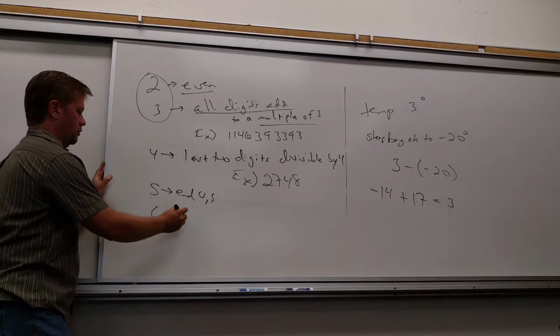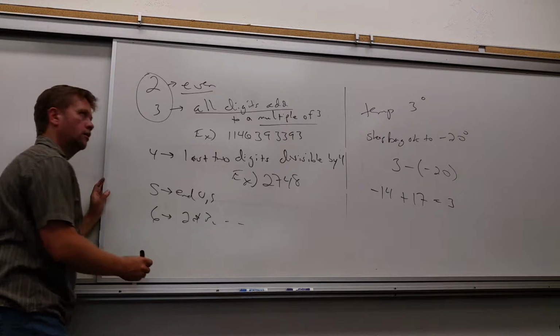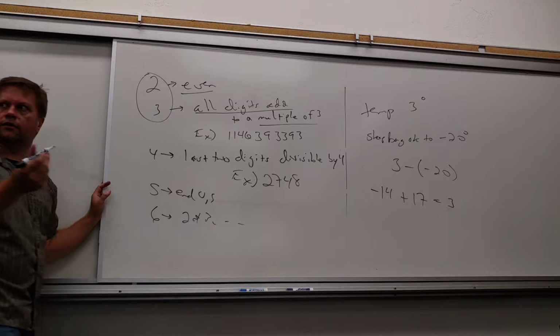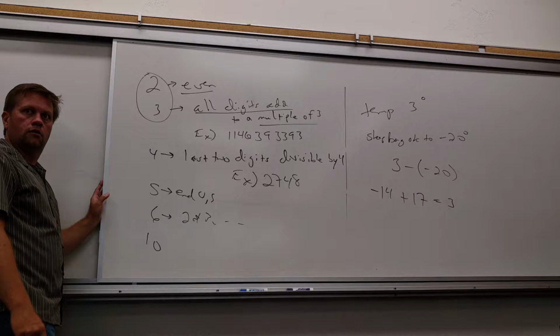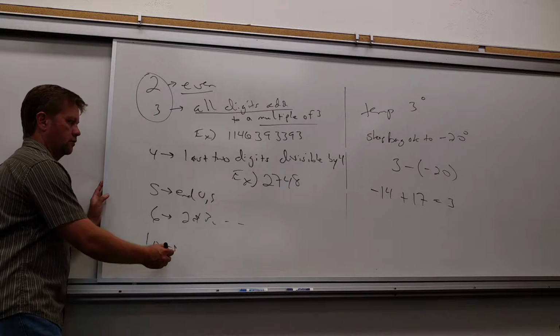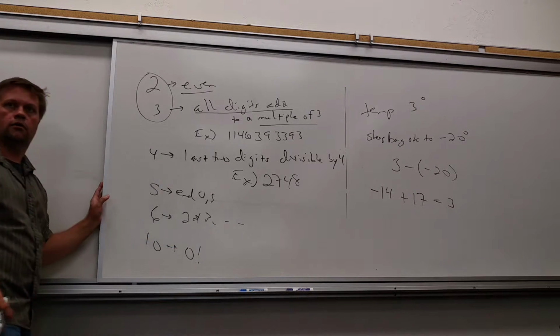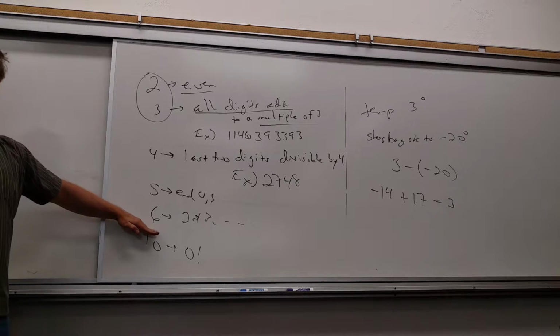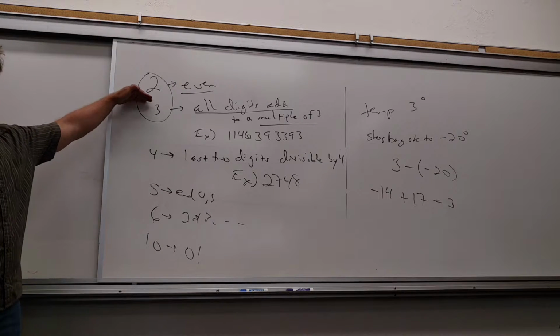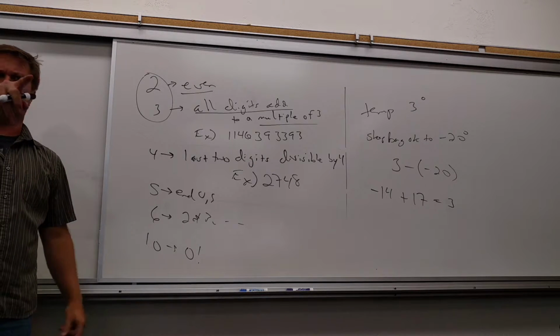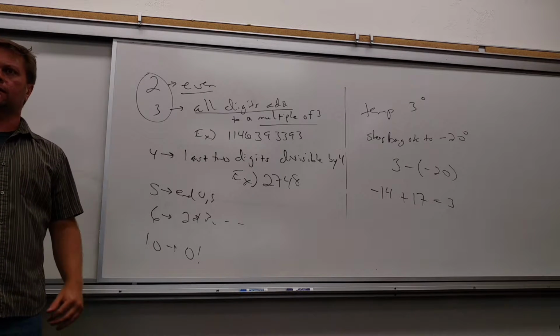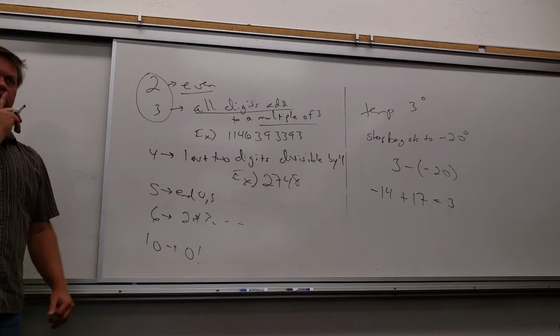And I think 10 is the last one they do in the book, right? 5 or 10. 10's got to end in 0. I think I told you about 9. 9 is similar to 3. If you add up all the digits and it's a multiple of 9, then 9 goes into it. But I don't think this book uses 9. Yeah, for a little book. All right.